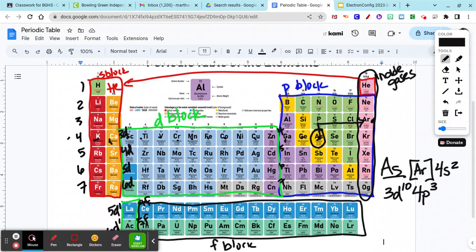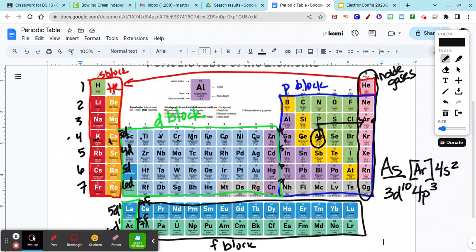Now, part of the reason we do this is because it's shorter and it eliminates a lot of the early stuff. While core electrons are important, most of the time when we are looking at bonding or types of chemical reactions, the primary electrons that we are interested in are called valence electrons on the outermost shell. And remember how I taught you that as you go further from the nucleus, your energy levels get closer together. So sometimes the d electrons are involved in that kind of situation too, which is why we include that in the shortcut configuration.